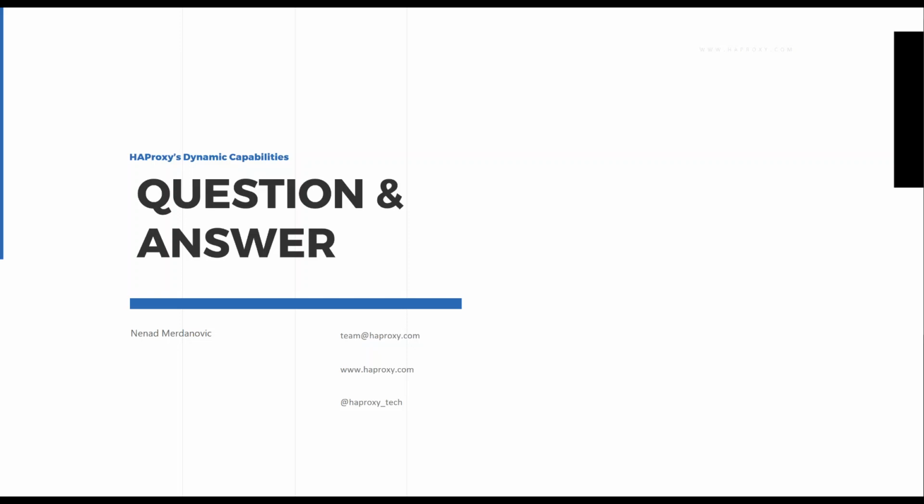But there is also a way of using Consul's DNS interface, which is natively supported by HAProxy with the 1.8 release and the upcoming Enterprise Edition.